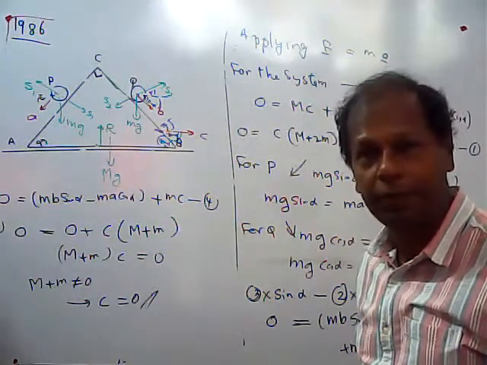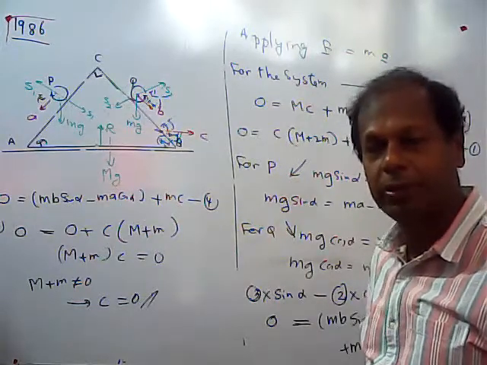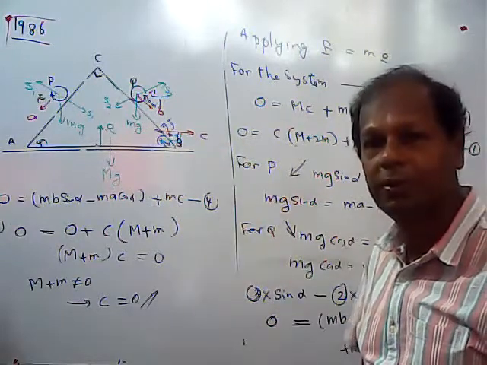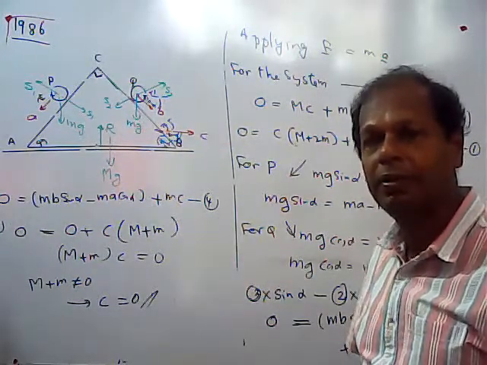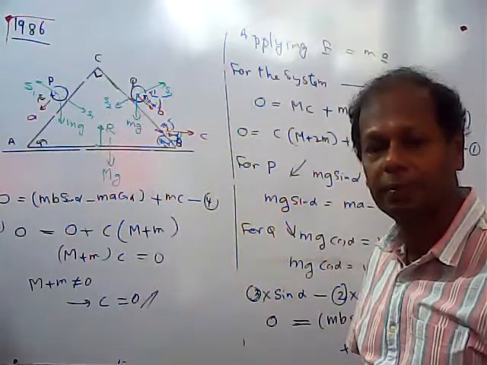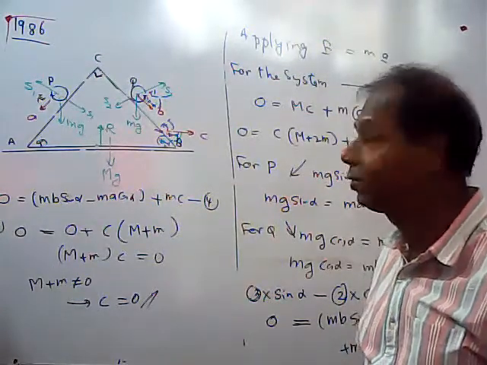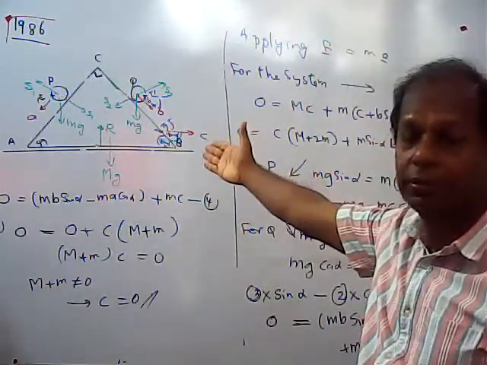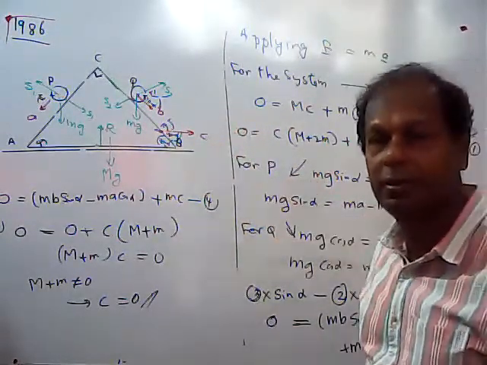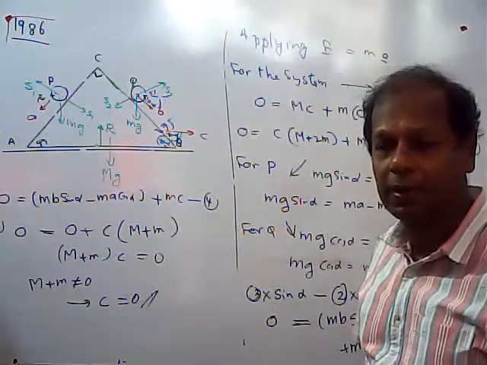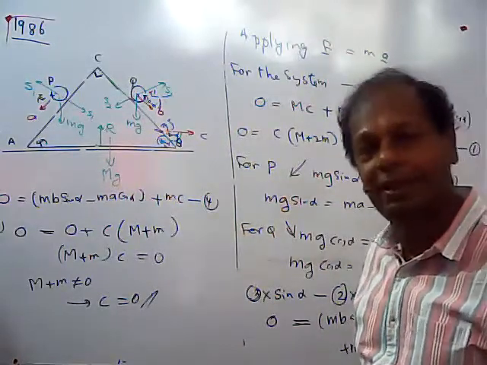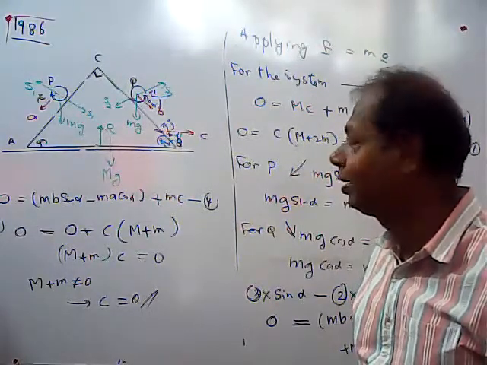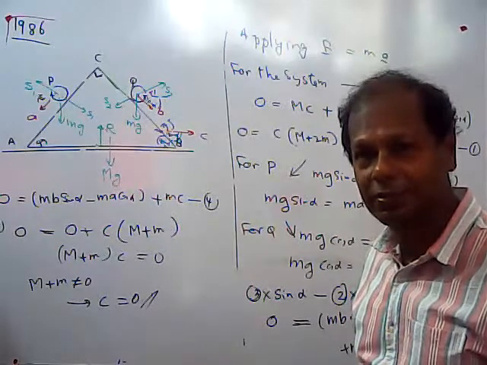Whatever your alpha, this result will hold. This result will be there. I have to know when it is symmetric, and it is symmetric only when alpha is 45 degrees. Apparently it's not symmetric. If alpha is 15 degrees, this side will be 75 degrees. So you can easily see that it's not necessarily symmetric. Anyway, you get a nice answer. Acceleration is 0. That means the wedge is at rest relative to the train.